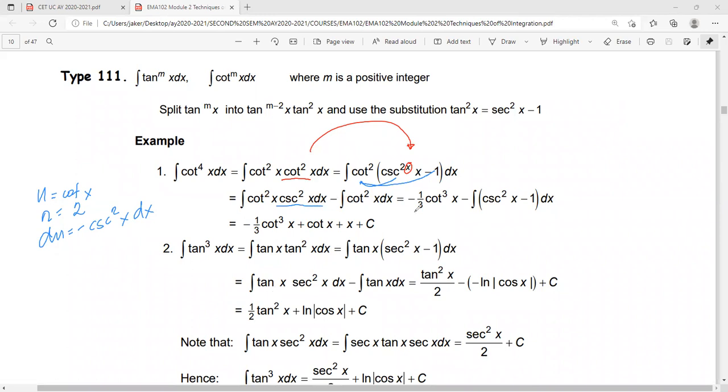Whereas this one cannot still be integrated, class. You convert it again to its equivalent identity, which is cosecant squared x minus 1. You already have an answer for the first term, but there's a need for you to convert the cotangent to cosecant squared x. So it's minus cosecant squared x minus 1. Now, you copy your answer here. The answer for the negative cosecant squared x dx is cotangent x. It's a basic trigonometric integral. And this one, negative, negative, it's positive. So plus x, because this one would simply be a dx.